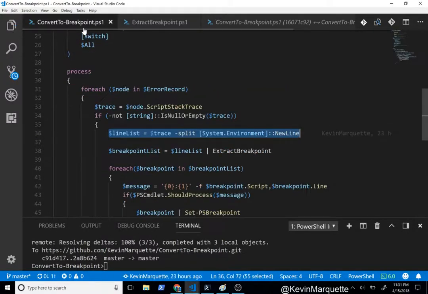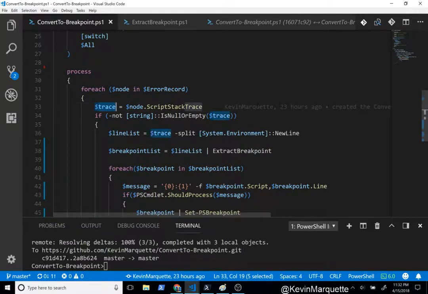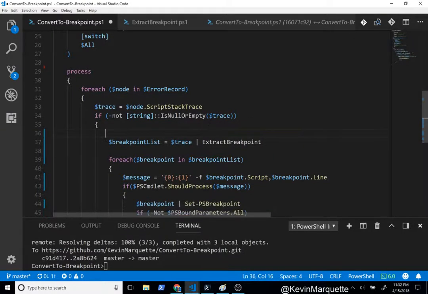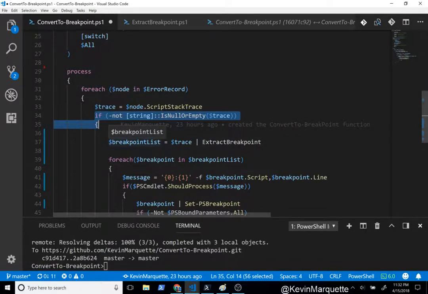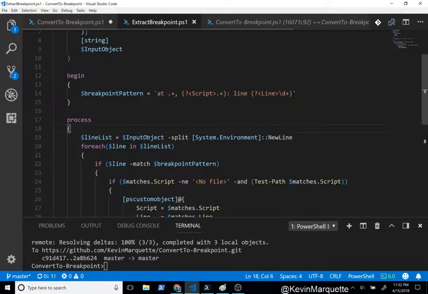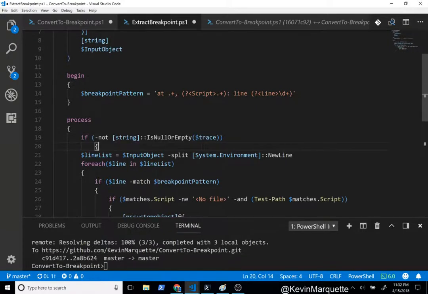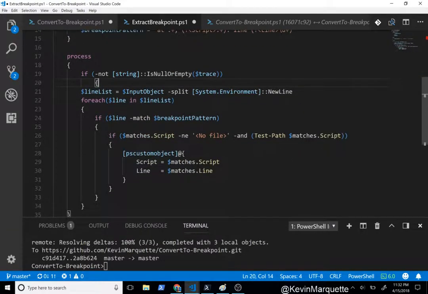So now I come back over here. This guy gets moved out. You know what? This also needs to move in there. So I don't care about it out here. I'll take my trace, pipe it into him. If I have breakpoints, right? So if I take this, come back here, if not, put object, right?